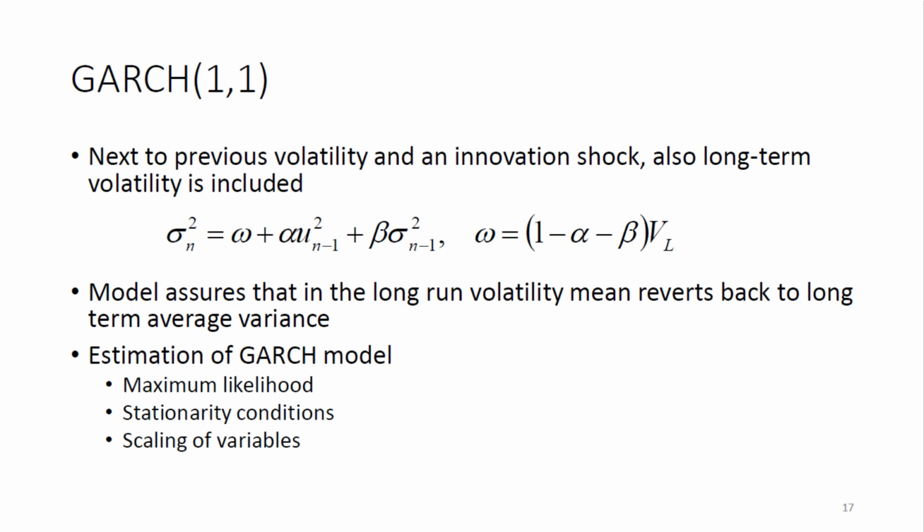So in this case, you have to estimate the omega, the alpha, and the beta from historical data. You could apply the maximum likelihood principle to that. It's important to impose restrictions, stationarity conditions, to make sure that the model does not explode if you're going to forecast with it. And also because it's a nonlinear optimization, if you're going to do the maximum likelihood optimization, it's good to scale the variables. So there are a lot of more technical aspects that you need to take account of if you want to estimate the values of this model.